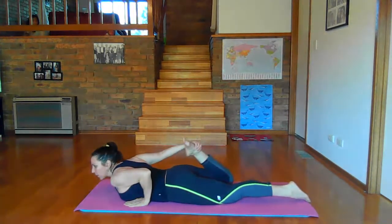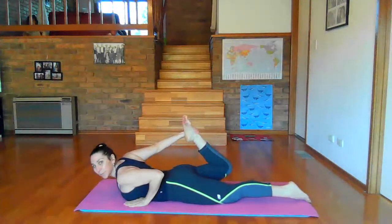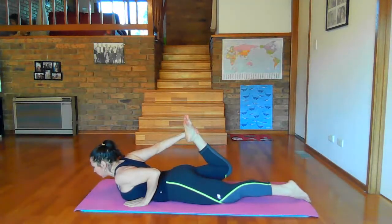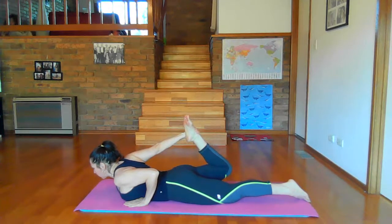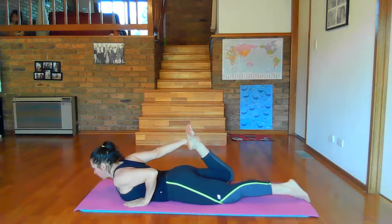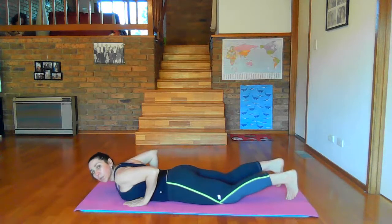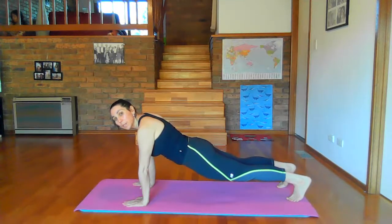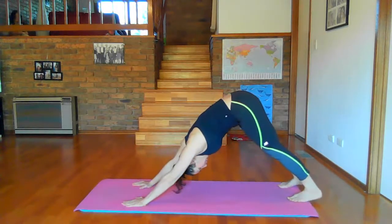We'll take the other leg, lifting it up. Two more here. So bring that leg down, tucking your toes, and we'll push into a plank. And then from the plank, we push back to down dog, exhaling.